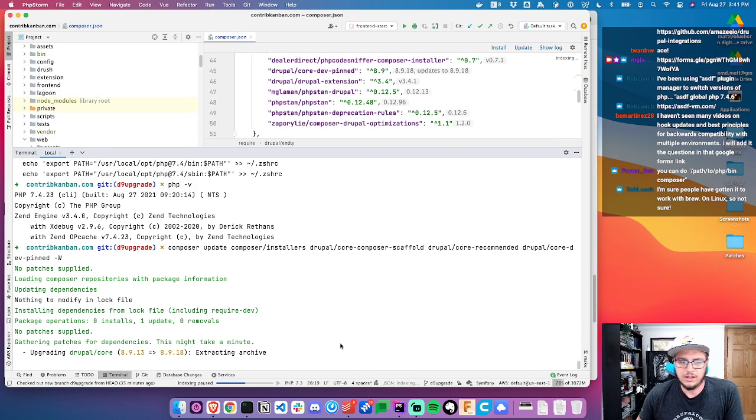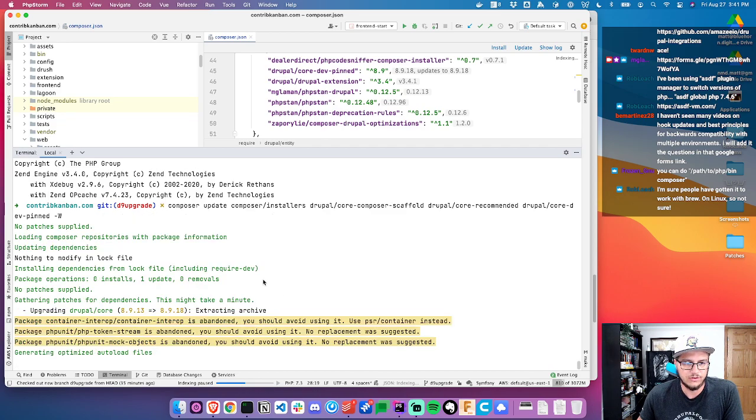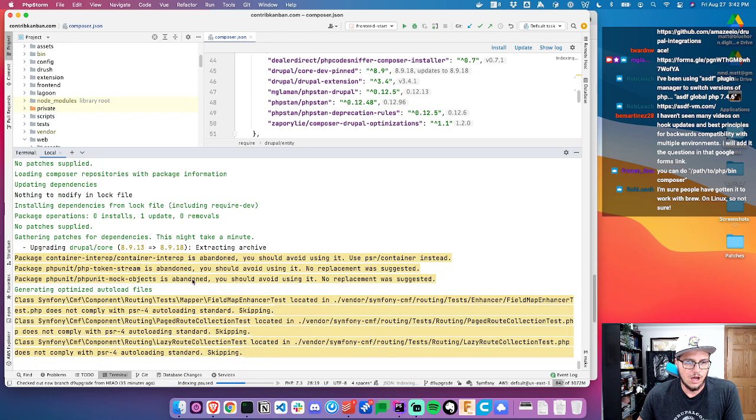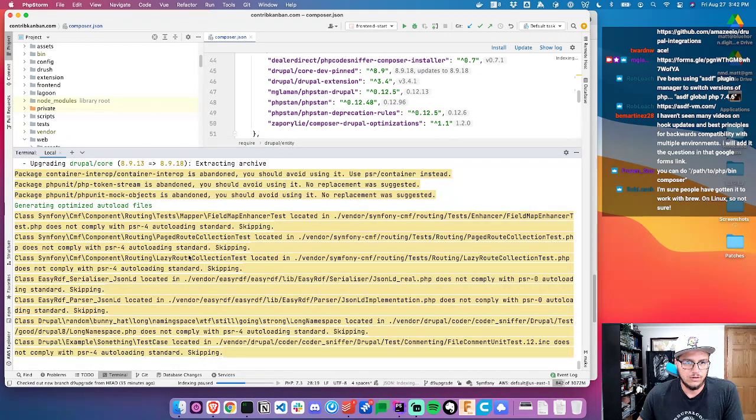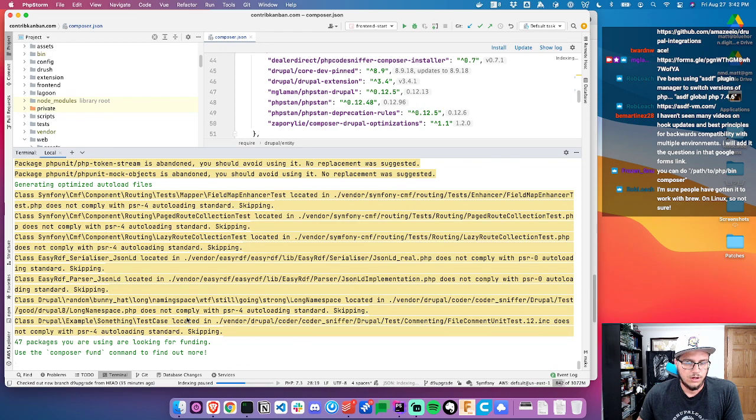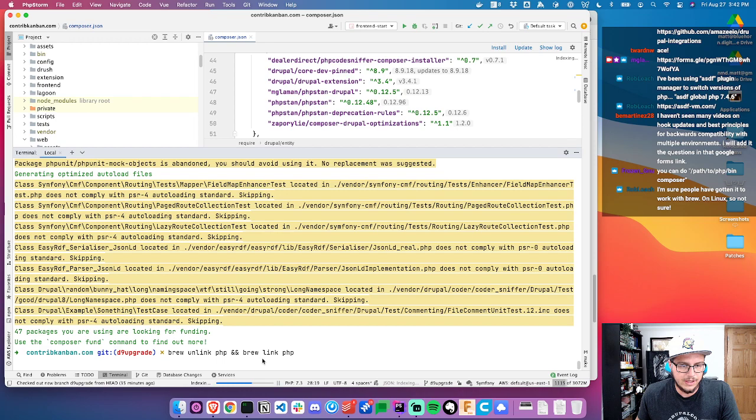Yeah, so like Linux, that looks great because you can have the multiple paths, but with brew, the brew unlink and then force is a lot easier. I mean, that was pretty simple. That was a lot faster. Let me just get brew unlink. Let me get my PHP 8 back on local.